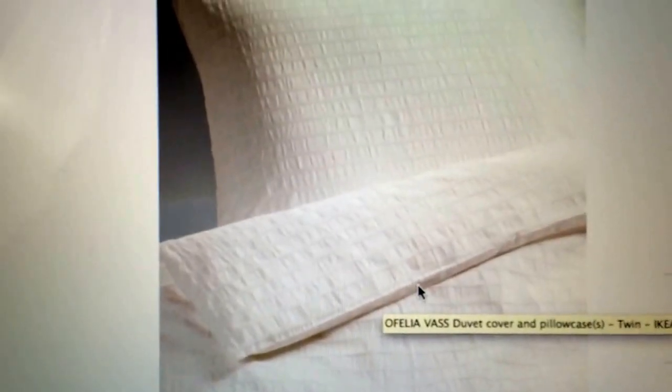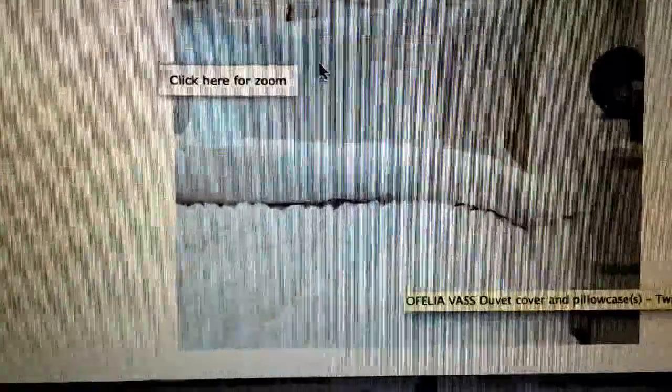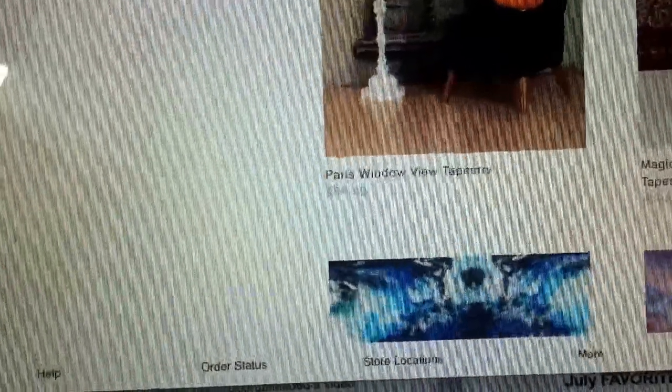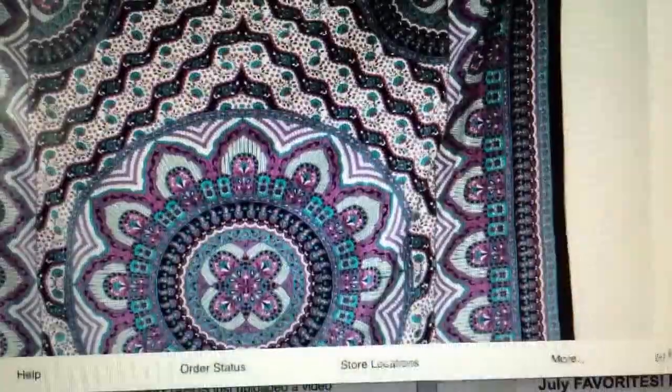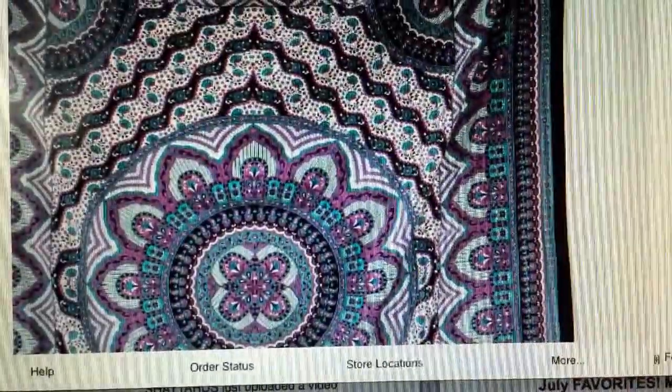This is what it looks like up close — it's this texturized cream color. I like it; it's got this popcorn-looking texture, like a throw blanket that I actually own. I like it because it's white but it's still not just plain. So I feel like that would look nice with the tapestry, and then with some purple and navy and gray accents — like throw pillows.